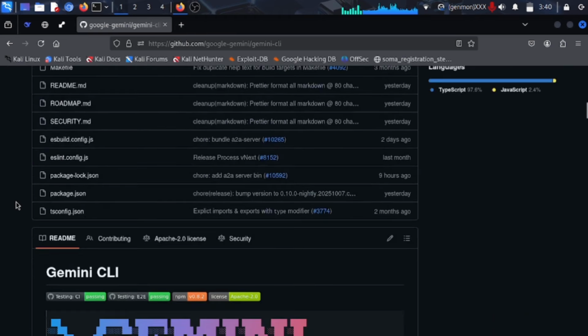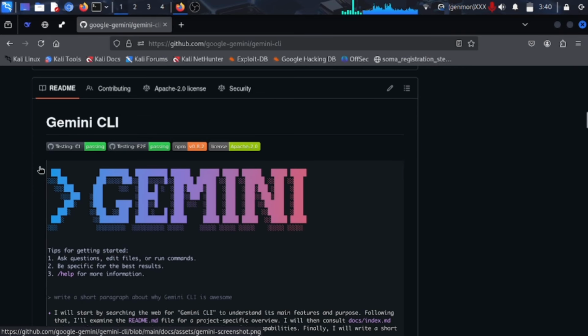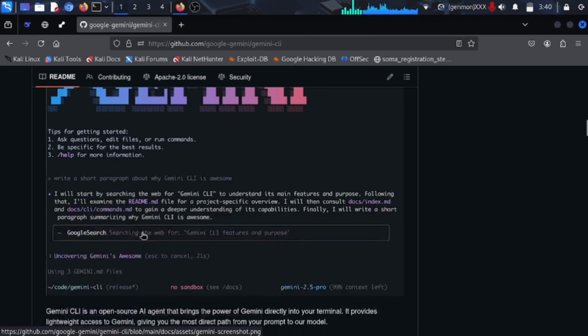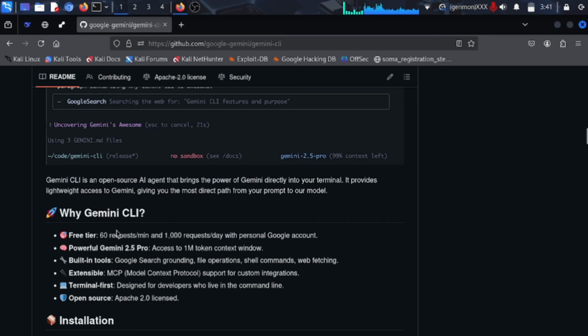When you scroll down over here, you can see here's the user interface, how this thing becomes. All right, so when you scroll down, you can see why Gemini CLI. You can see there is a free tier version and there is a paid version. In the free tier version, you get 60 requests per minute. So it's like every single second you get one request. But if you finish your 60 requests maybe within 40 seconds and for 20 seconds you don't have those requests, by the time you hit another minute they will have already been refreshed. So within every single minute you get 60 new fresh requests, and per day you get 1,000 requests.